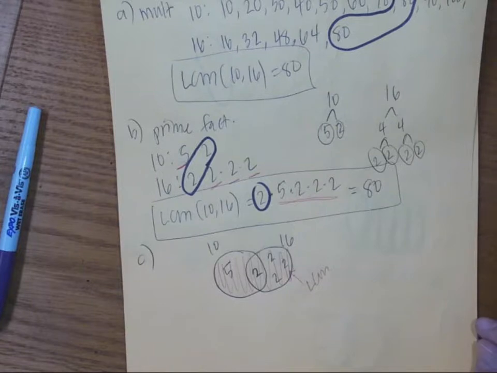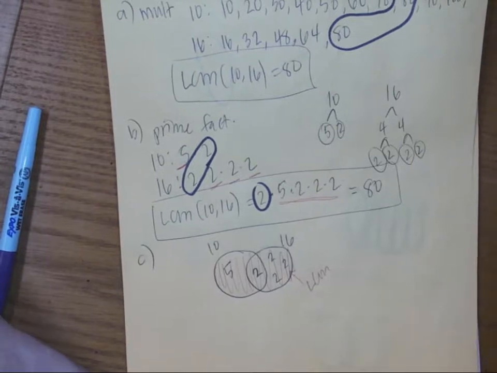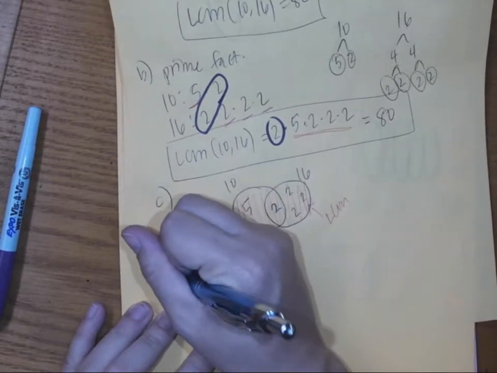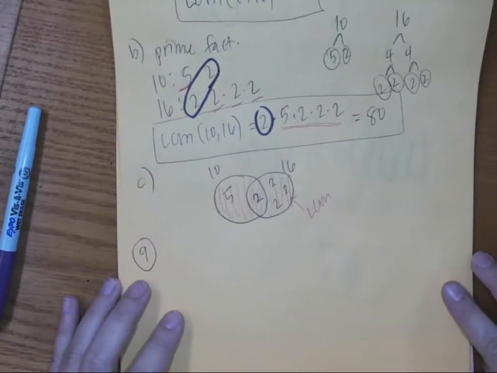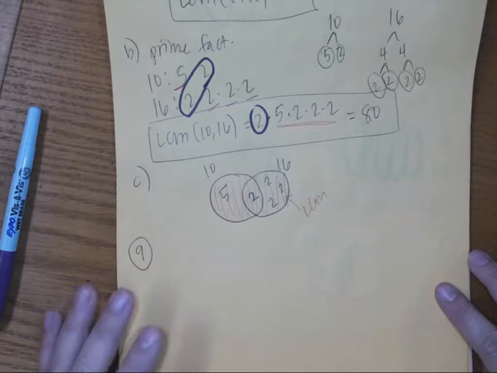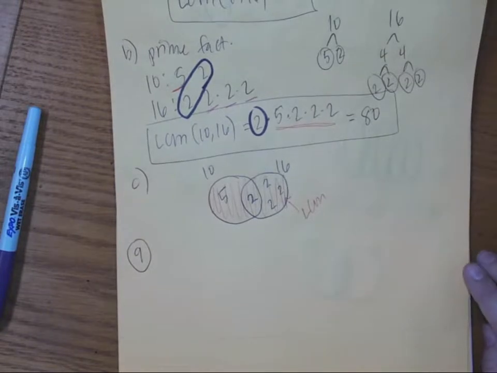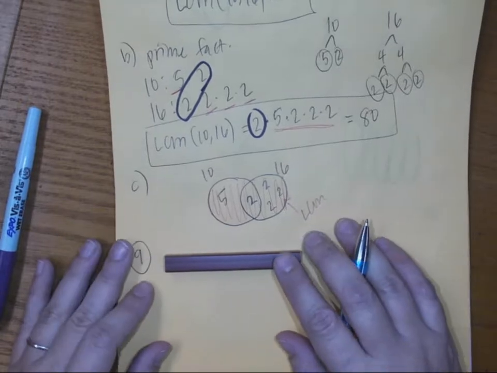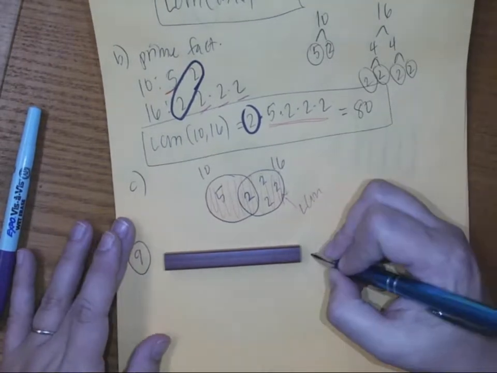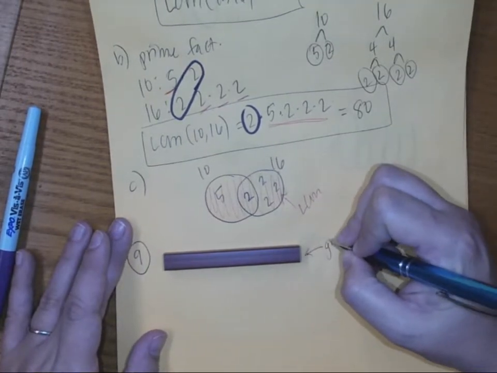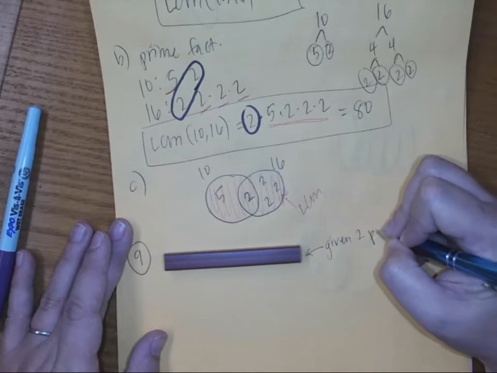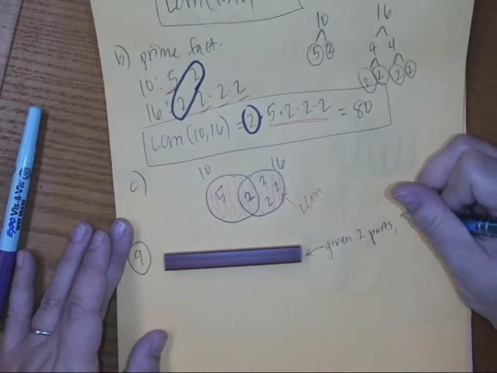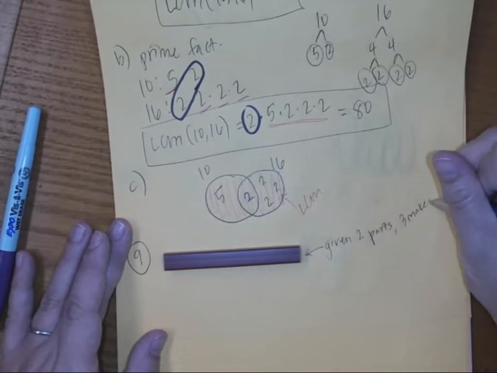Okay, so I hope that clears that up a little bit. Looking at number 9 on test 2, or exam 2. It says, if a brown Cuisenaire rod is 2/3 of the unit, what is 1/4 of the unit? So this brown Cuisenaire rod is 2/3 of the unit. So that means that right here, I was given 2 parts, and I know 3 make a whole.